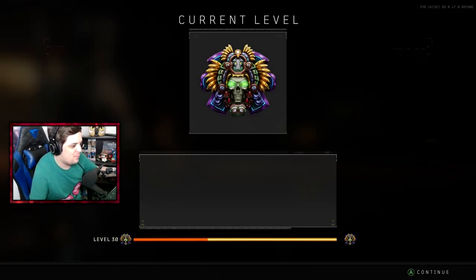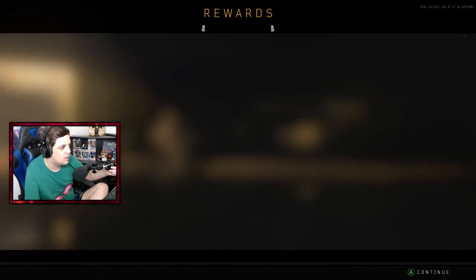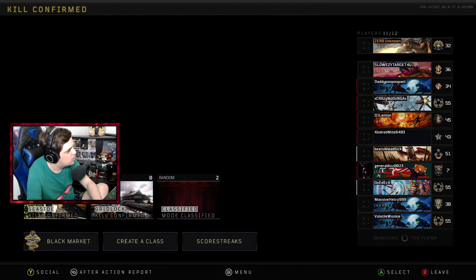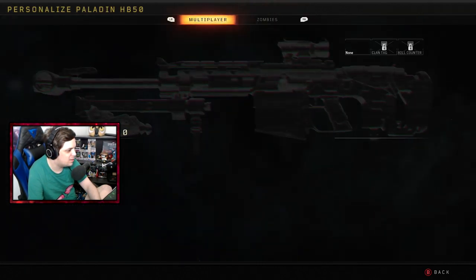You ready, boys? Oh, we all got it in the first, that last game. Grid game, too. Grid is just spawn switch heaven. All right, boys. Come on. I swear it was my last one. Come on. All right. Boom. Boom. Yep. Boom. Boom. Two levels. Good start. Just wait.